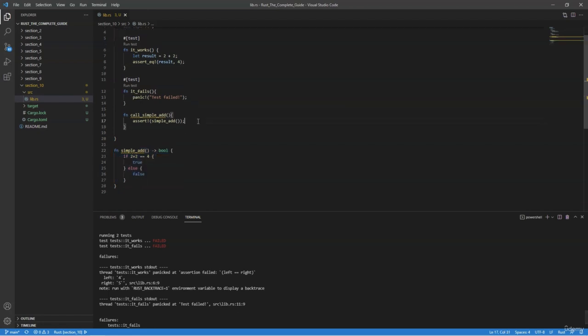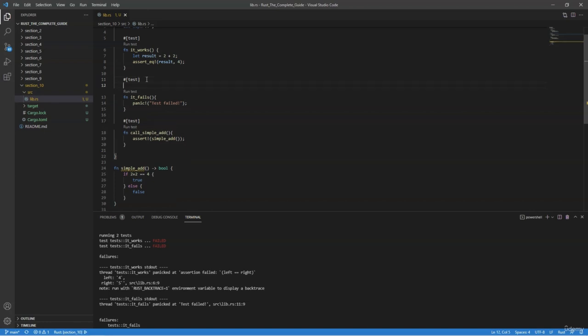So now if we run this, I need to include test here. And now you can see that's going to say run test. And we don't want this it fails to run anymore. So another trait that we can add here is ignore. And this is going to allow us to just ignore running this test.